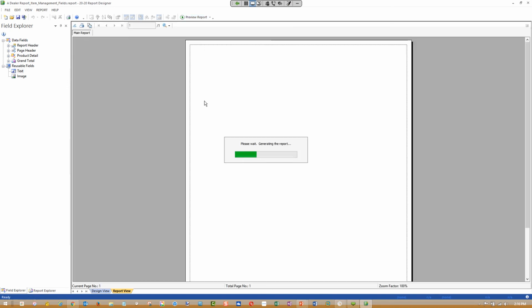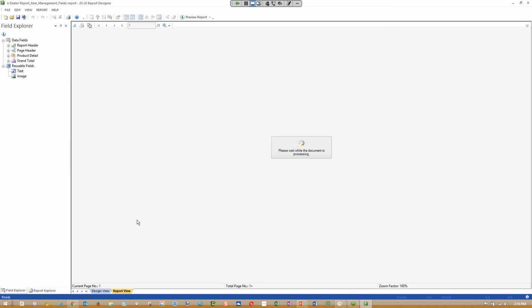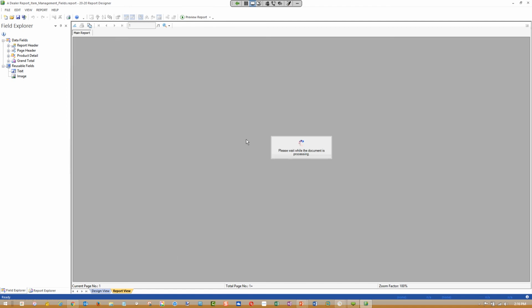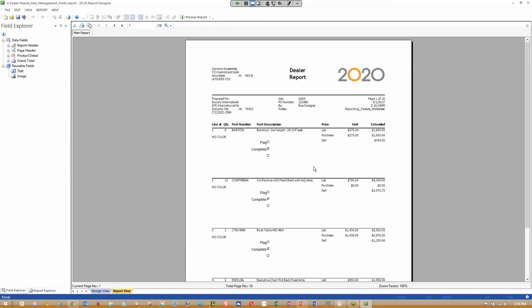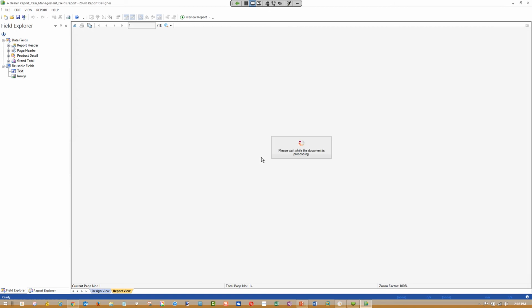And it's going to show me what that report template that I have in the design view would look like with this specific worksheet's information. So here's what this report template would look like with that worksheet's information. If I wanted to show a different worksheet's information that's already open, I could go pick it, or I could point it out to any existing one.